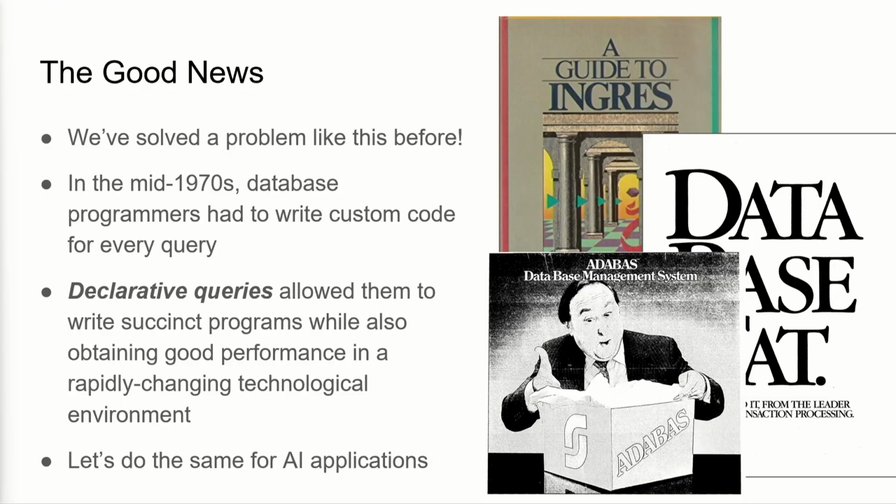Well, the good news is that we've solved a problem like that before. If we go back 45 years or so, it was likely that if you had a question about the data inside your company, you might write a custom piece of software to do that. You had to be really concerned with correctness and really concerned with performance. But that was a big problem. Of course, human beings were not perfect at that job, but also there was a huge amount of architectural innovation in computing at that time.